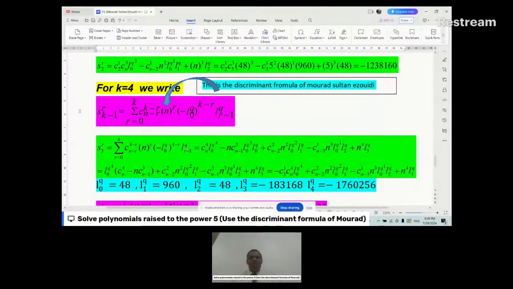Plus when r equal 4, it will get combination n minus 4, choose 4 minus 4. 4 minus 4 is 0. That's why this value is 1. And also this one, negative L0 for dq raised to the power 4 minus 4, the power is the index is 0. And L0 for dq is equal to 48, different to 0. So the value of this is 1 times L3, exactly.